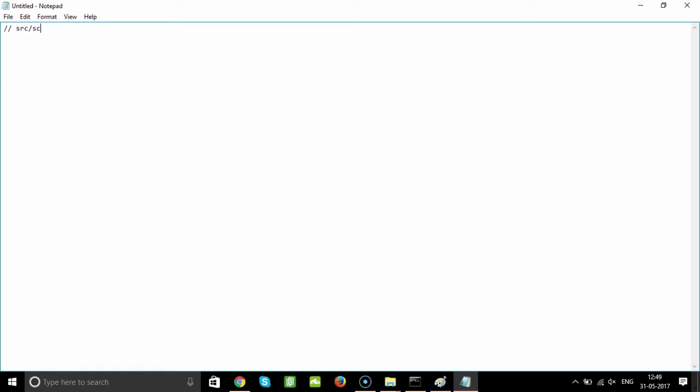And say schema.js. So we have to import, so we say import makeExecutableSchema, comma, addMockFunctionsToSchema, and then you have to close this, and then you have to say from, and then specify that it has to be done from graphql-tools.